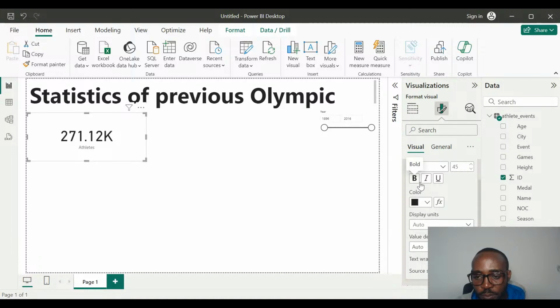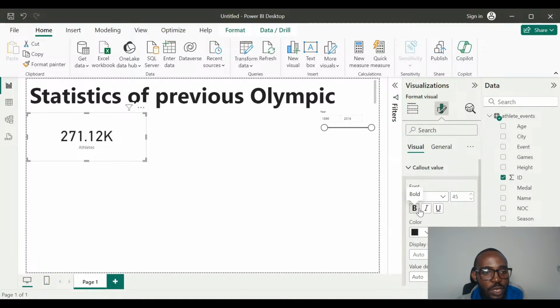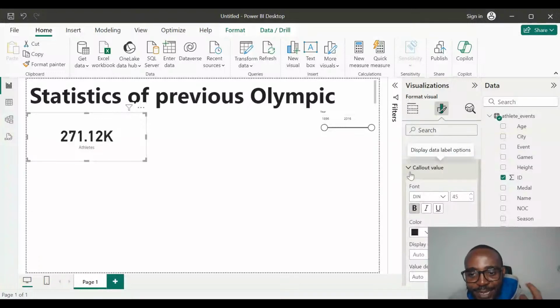So here we can also do things regarding the font. You can make it bold, you know, or you can just unbold it to leave it as is. Now using making it bold, the colors, all these are subjective in terms of like what do you want? Is this an information that you think should stand out to the audience, to the person that is going to be viewing this report? If that's the case, then you would want to do things to make it pop, right? Make it pop. Let's just use that word to make it pop.